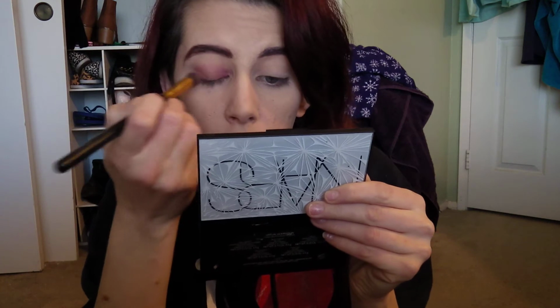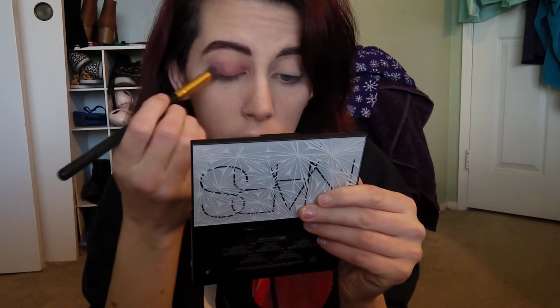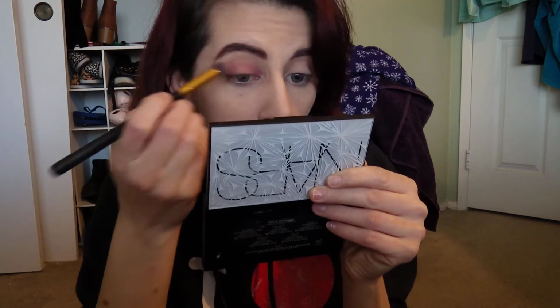To give it that peachy, glowy look that Lily had, I'm going to take the e.l.f. Total Face palette, and I'm going to use this blush right here to go on the center of the lid to give it that nice peachy, rosy tone to it. I'm just going to keep buffing it in until I like the way it looks. So there we go.